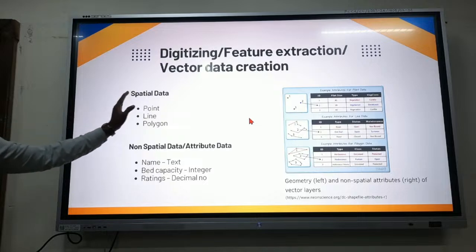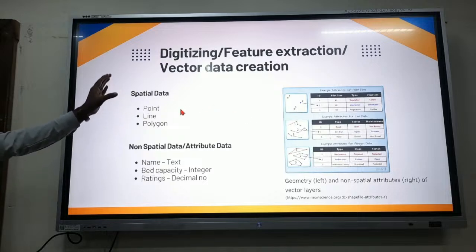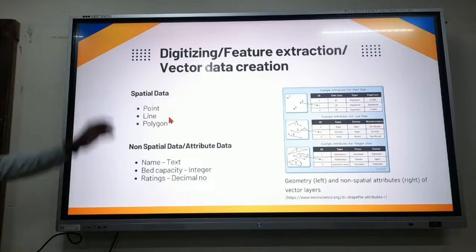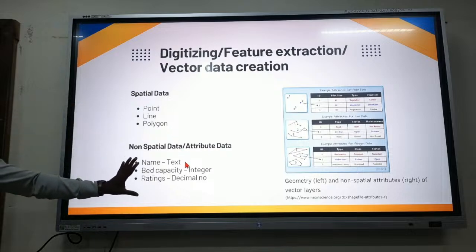So for hospitals, we will use points, okay? For the roads, we will use lines. And then there are some reservoirs, okay? Like dam reservoirs in this topo sheet that we are going to use. We will use polygons for them, okay? So when we are going to digitize, we'll create the data model. What are the attributes, okay? Geometry we know, okay? So these two parts you have understood, right?